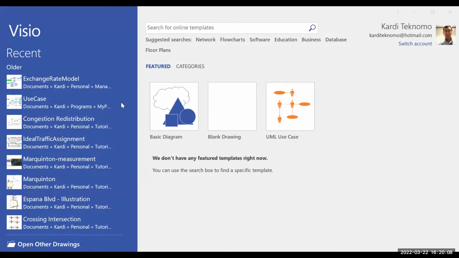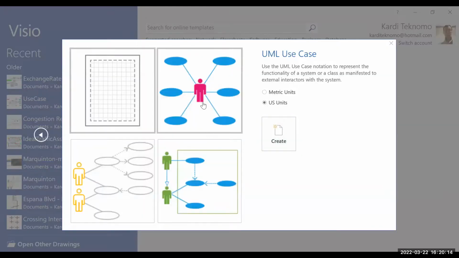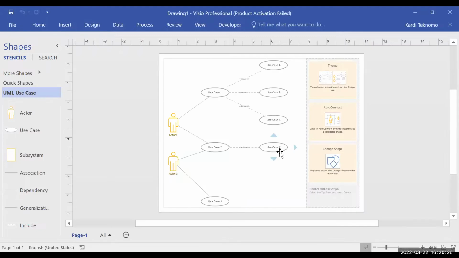So there is a UML. This is an example of UML use case. Can you see it? You just click, drag and drop. You can create the use case. This is the actor, you just change the name. And what is the use case, you need to type here.